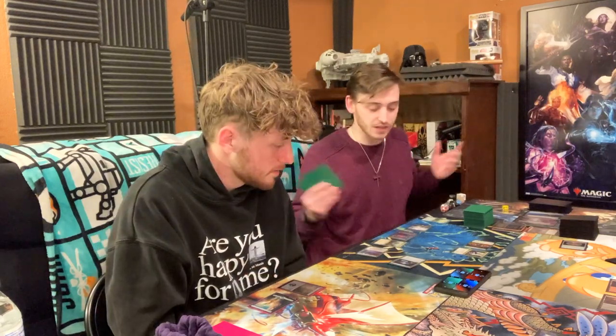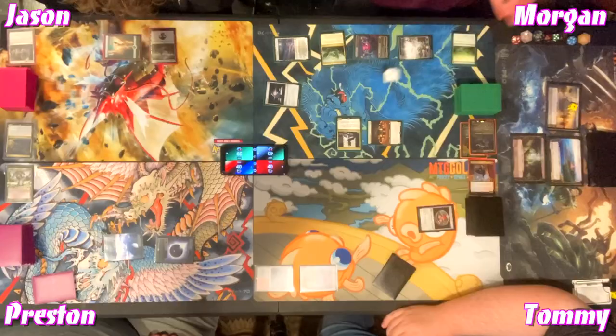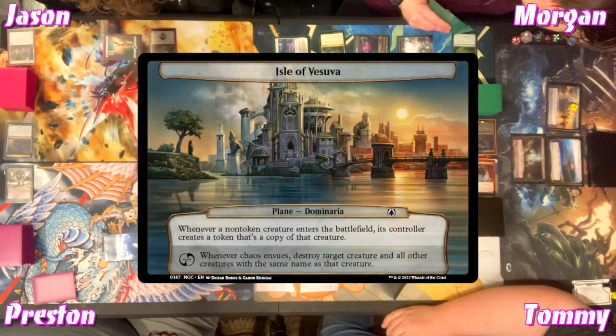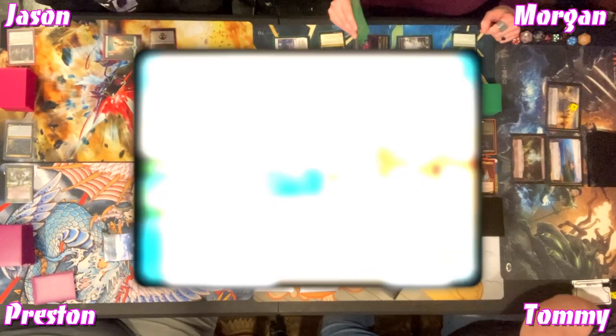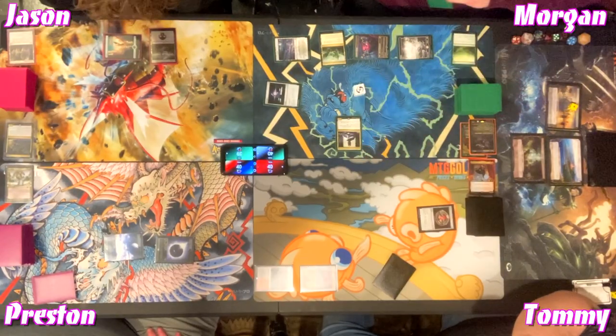I did. And just because I can, I'm gonna roll the die. I wanna go back to Otaria, because that plane is sweet. Oh no. Oh no. Whenever chaos ensues, destroy target creature and all other creatures with the same name as that creature. Well, which creature do you want to... it's not a may ability. Hopeful Initiate, you know what? He did his whole 1 damage. That's fine. I'm not sad about it.